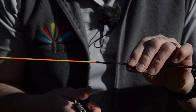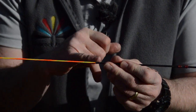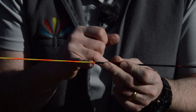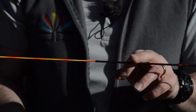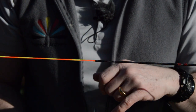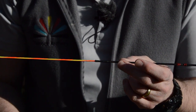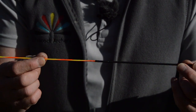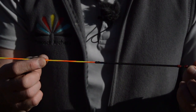And there's our repair. It's well out of the way and that should last for the rest of the life of the string. Obviously if you were concerned about it you could strip off all of the serving and re-serve it — we'll do that in another video. But for now you're back shooting again, all's good, and you can carry on where you left off. Thanks very much for watching.